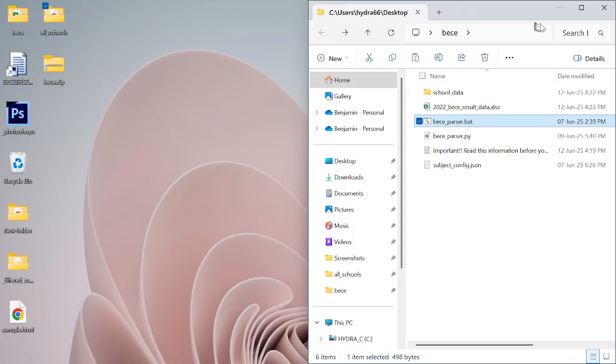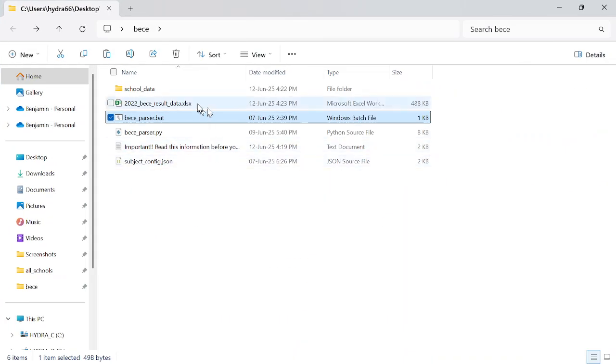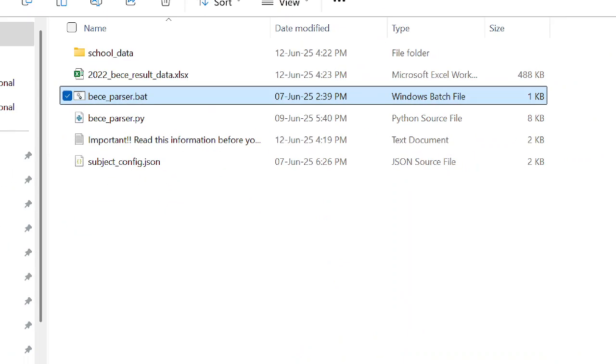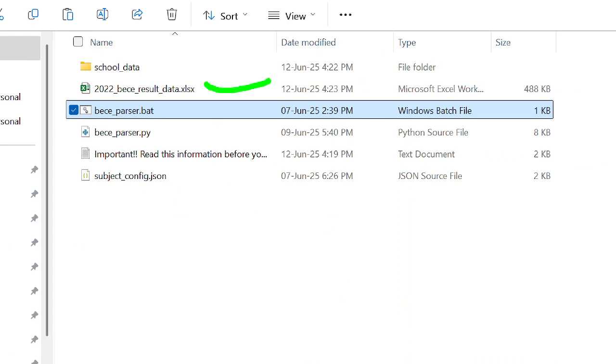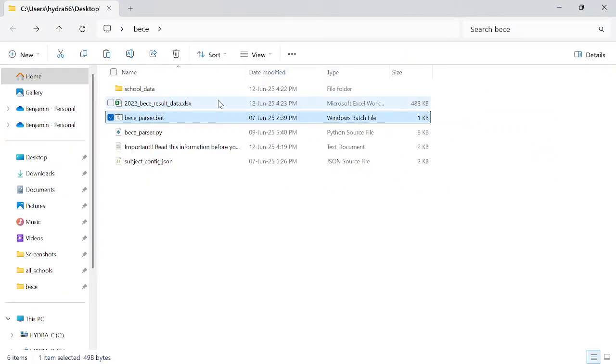The moment you are done, you can see that it has created another file, which is this file, 2022 BECE result underscore data. This is an HTML file. Let's open this file to see what is inside.